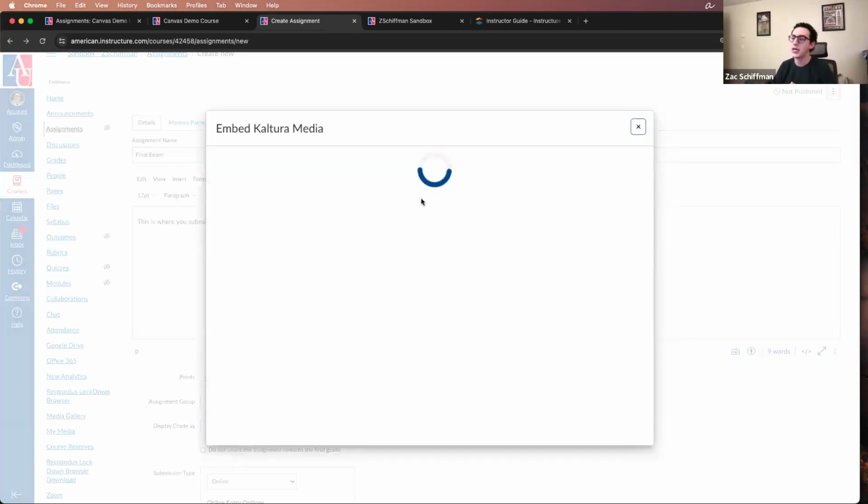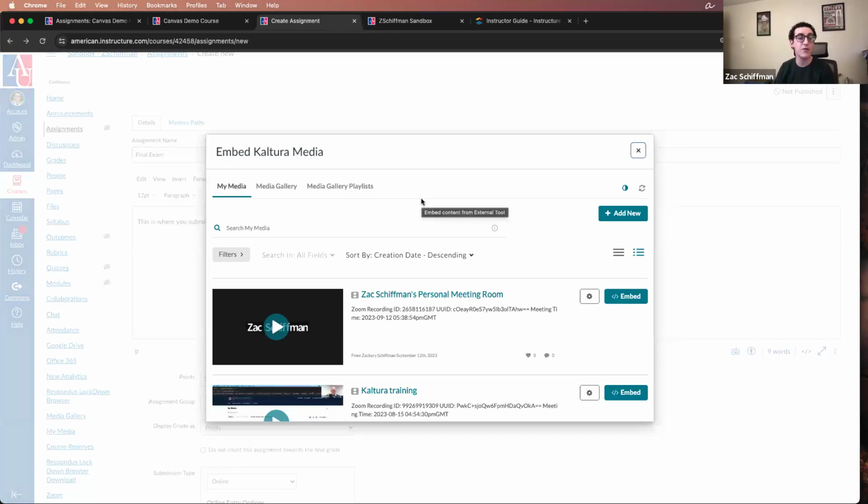So if we click on Kaltura here again, this will just give you access to any of your Kaltura media that you have, previously existing videos. Anything that you've recorded will go to your Kaltura account. If you record any Zoom meetings, it is also automatically set up at AU that if you use your American University Zoom account and you record a meeting to the cloud, as we're doing right now, it will automatically go to your Kaltura account. So you don't need to do anything else.